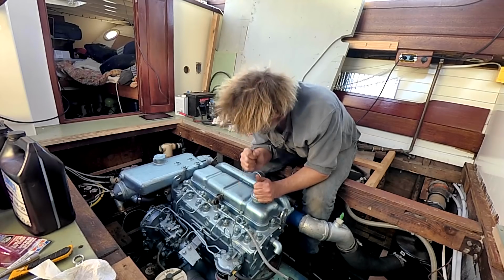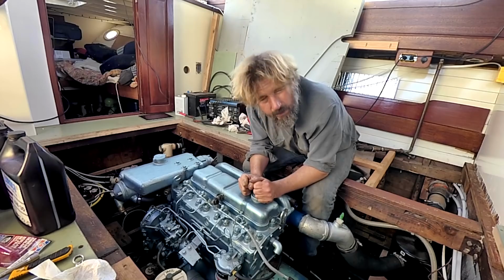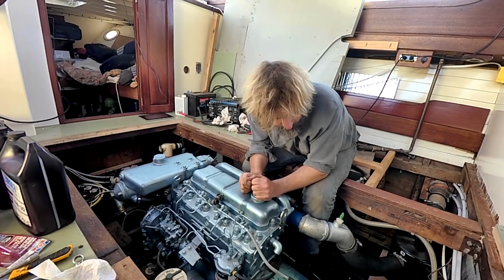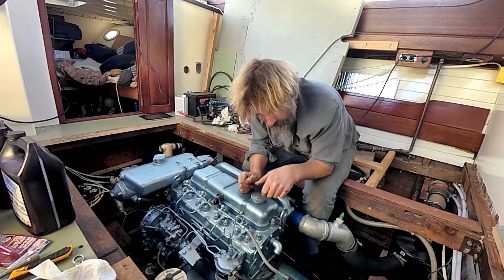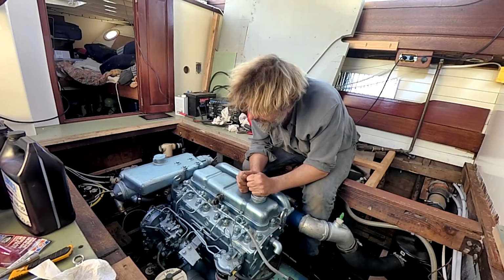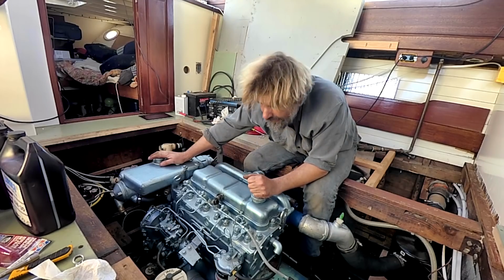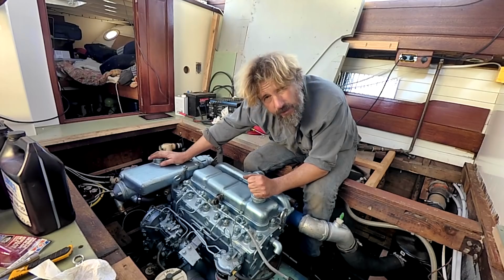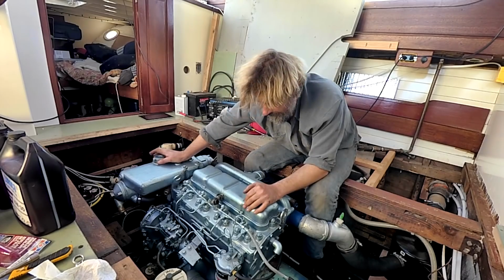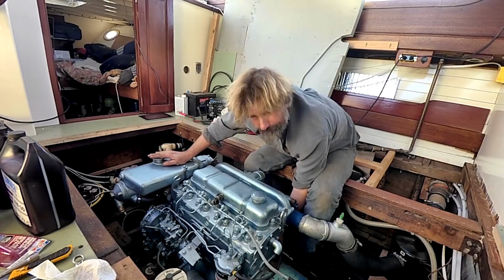I have the fan belt on. I have the alternator tightened up. I have no raw water system at all, and I have no cooling water in the engine at all yet. What I'm going to do is just keep priming it and making sure I have fuel coming back through the return line, which I can see going into the jug. And when I'm happy with that, I'm going to put some engine coolant water in, and then I think we're going to try and start it. Some of you at home are going, "You forgot that!" Anyway, so let me carry on with what I'm up to, priming this, and we'll get some coolant water in here. Yeah.